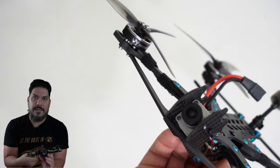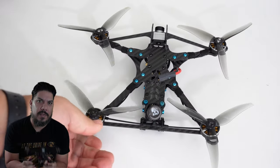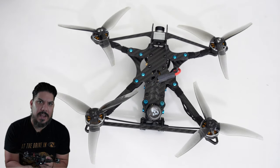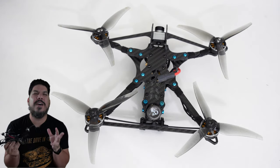He also has a different arm shape layout, and that really gives you some more of that flight feel from your traditional freestyle instead of just cruising. But because it is sort of a dead cat, you can still get that cruising. Oh man.